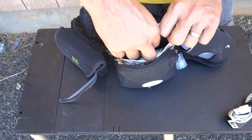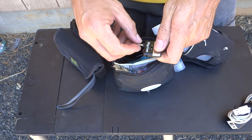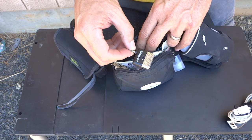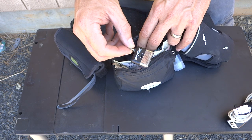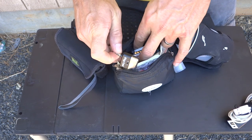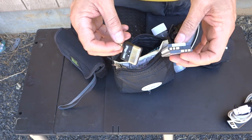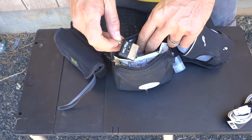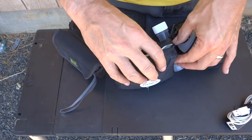Another fuel source that works really well on the course is the Honey Stinger Waffle — this one's vanilla but I love the chocolate. If I carry an Island Boost Valor and a chocolate Honey Stinger waffle, I am all set to be chocolated up. There's one more thing I use this pouch for: in the back zipper pocket I carry my iRig Mic Cast microphone, which is fantastic and works with my iPhone or most often my iPod Touch for great interviews in the corrals, on the course, or in the finish area. I also carry extra batteries for the Sony camera — three batteries sit in about the same space as that microphone. I can change the battery out on the course and always have plenty of battery for video.